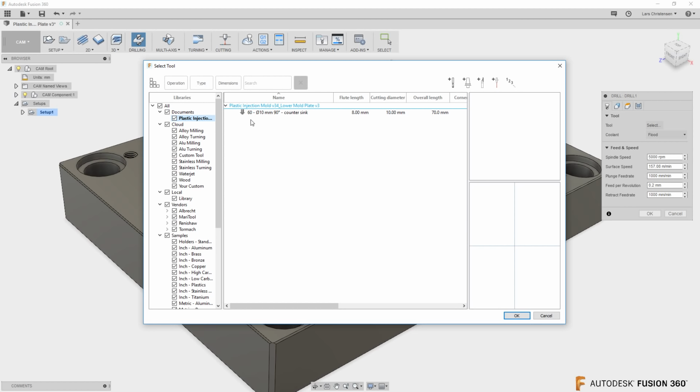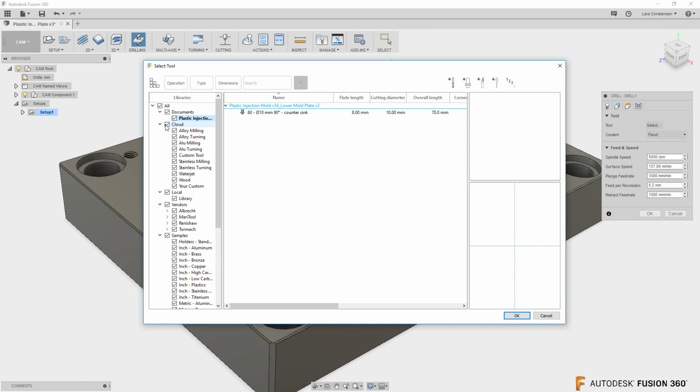While we're in here, I want to talk a little bit about tool libraries, because why not? You'll see that I have my tool libraries over here, and this is how I have always done it. That doesn't mean it's the best way in the world, but I have created different tool libraries and stored them up on the cloud.